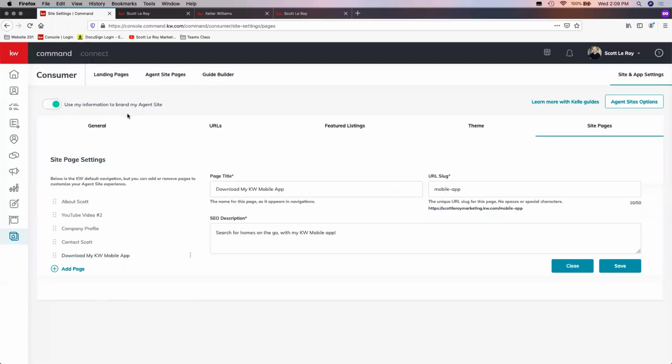So going back to Command, as far as pages go, you guys now have all of those pages added to your website. Your website is live. Keep in mind, if you guys do need to make changes to your website, the first stop that you guys want to make is through that marketing profile. And then you guys can also go in and edit these pages manually. I'm going to show you guys where those are really quick, just so you have an idea in case you want to come back in here later. If you guys ever need to make an edit to a page, that will all be done through designs. So we're just going to click on designs.